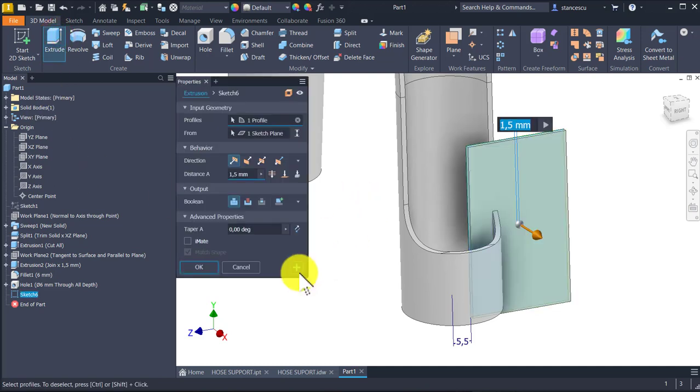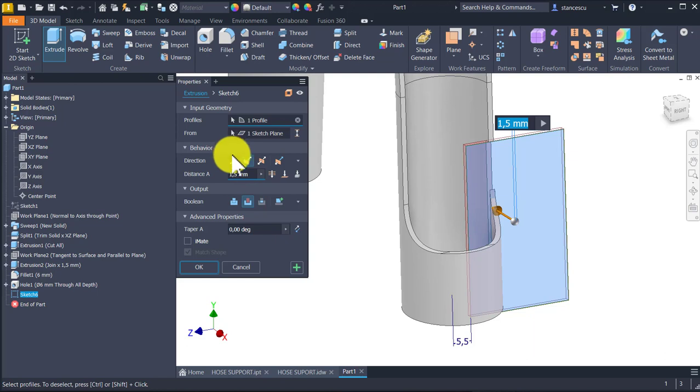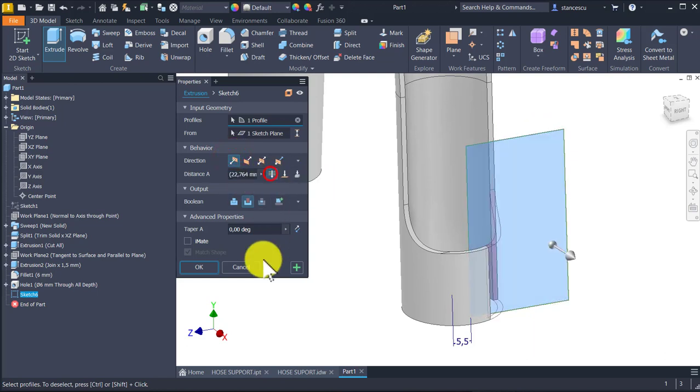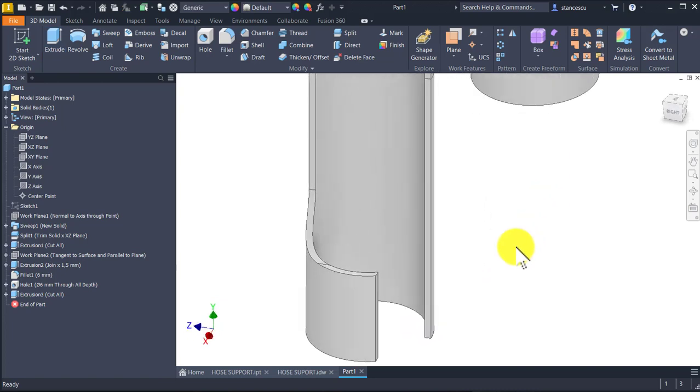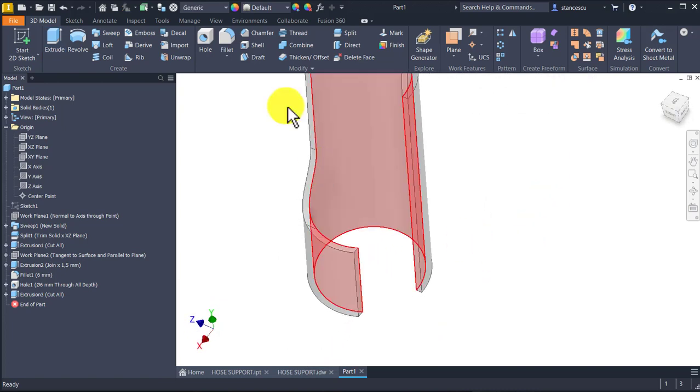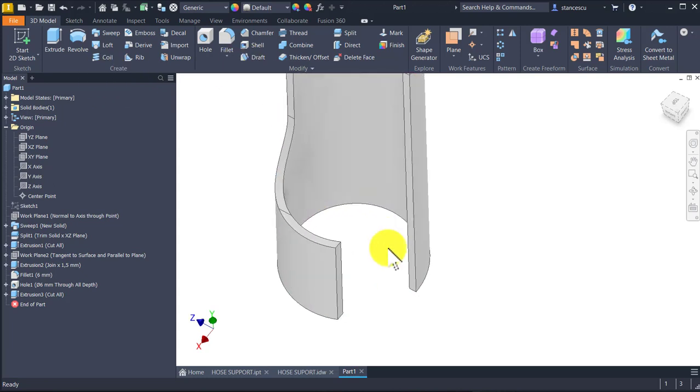Extrude, cut, the other direction, all. Okay. You see? Now 12.